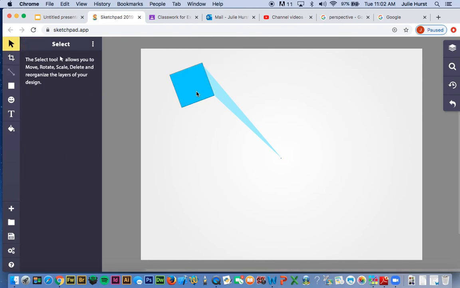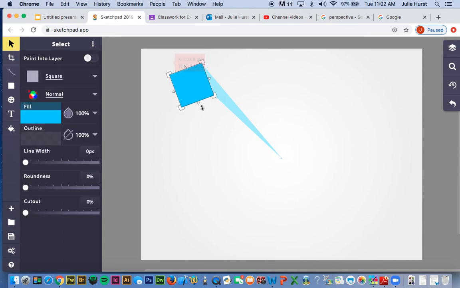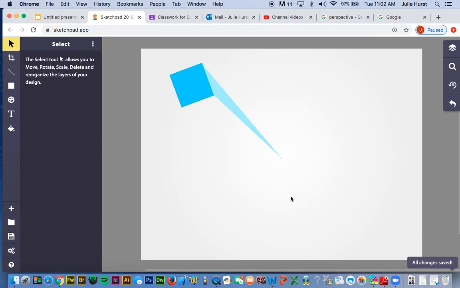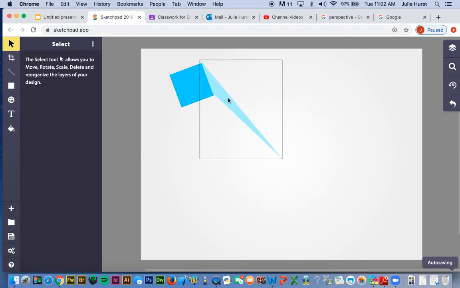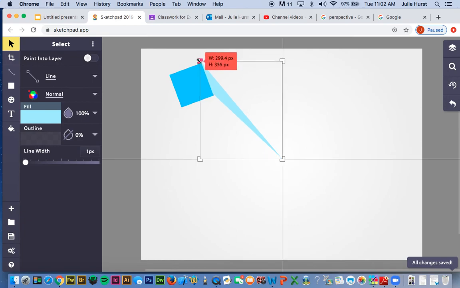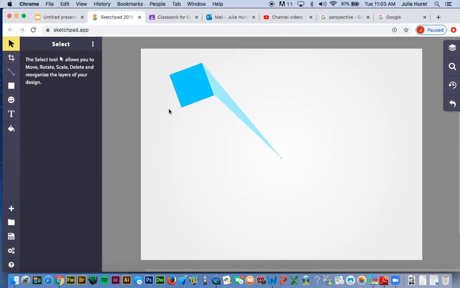See, you might have to adjust it a little bit. Let's see. Gonna adjust it a little bit. It's a little off. You might have to adjust it just to make sure that your lines match up with your edges here.